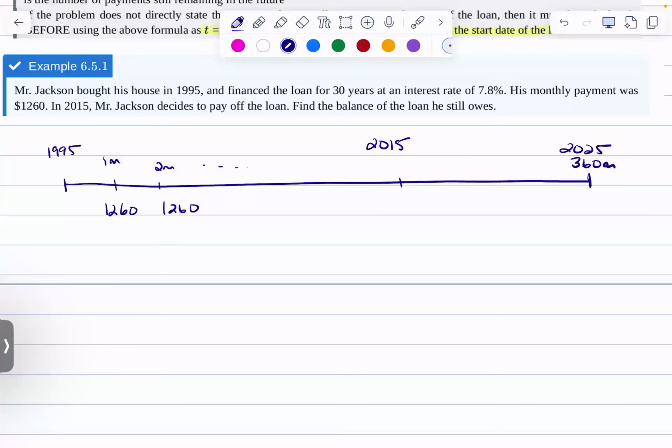You do not have to draw the timeline, but it might help. If you don't like drawing the timeline, it's okay. It is a nice way for you to communicate to me how you've understood the question, right? And so it kind of helps preserve marks, which I know is important. If you show me, hey, this is what I think I need to solve here, then I can follow that more easily. But no, you don't have to put one on there. I encourage you to, but you don't have to.